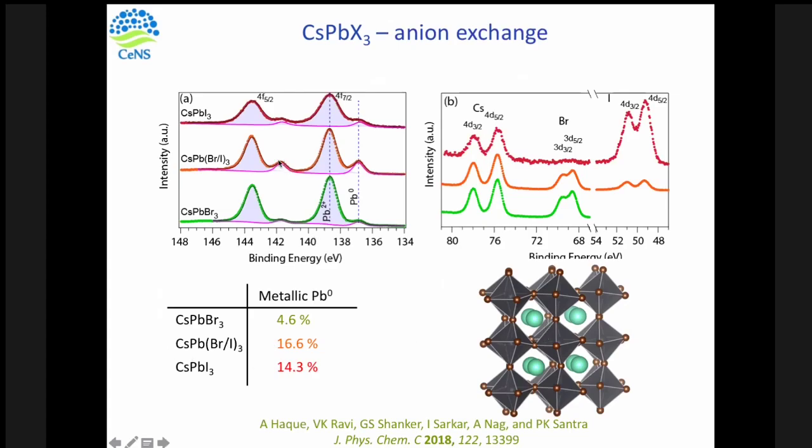In this one, you see that we find some amount of metallic lead present in the system, right? Sure. So why this metallic lead? When X-ray is falling on this sample, somehow the lead is coming out as Pb0, and it happens more with this alloyed system compared to the pure systems. Interesting. So yes, it is destructive in that way: if the material is not stable, it will degrade.